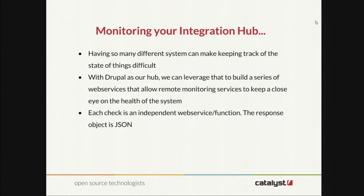It needs a whole lot of cleanup. But what it does is create a series of functions which output JSON, and also creates a nice pretty page. So at a glance, we can say, oh, the student management system is down, we need to find out why. Or Salesforce is reporting that it can't connect for some reason. Or even Drupal's talking to Moodle, and Moodle's saying the user IDs are out of sync, we need to fix that. These are all tests, and we've added all these tests as we've gone along.